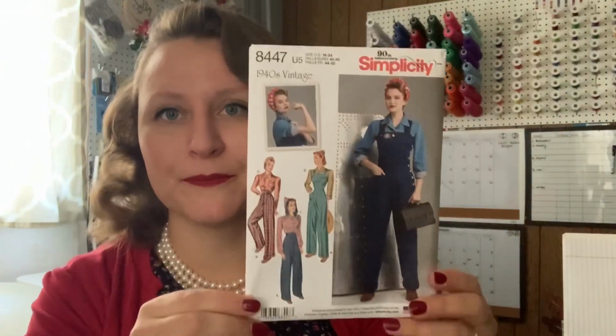I make a lot of probably big sewing no-nos for a lot of people who would not like to hear that I don't notch my patterns. I don't notch my fabric. Maybe I'm lazy. Maybe that's what it is. But I am not crazy about doing those steps, and things seem to turn out all right. I guess it's kind of like, you know, how you wash your clothes. But anyway, so this is the pattern that I used.